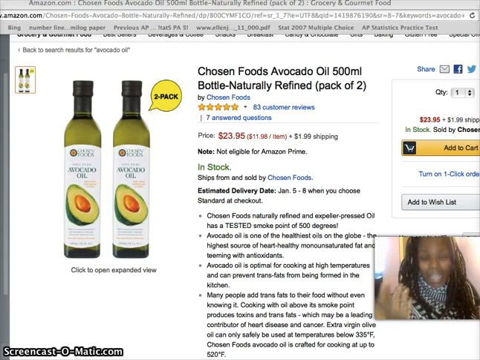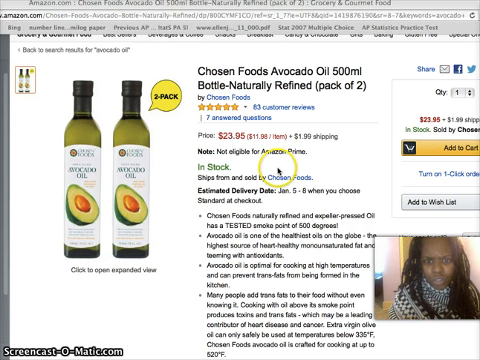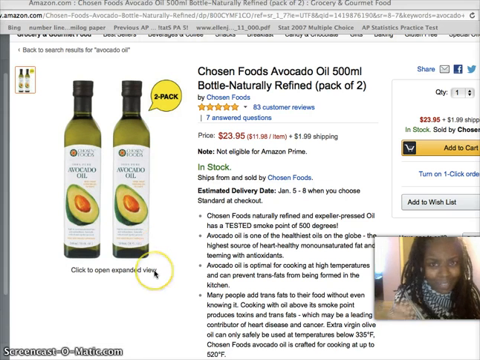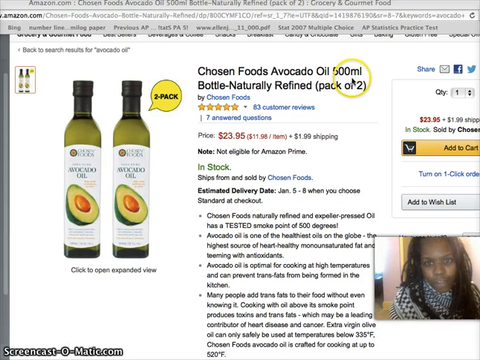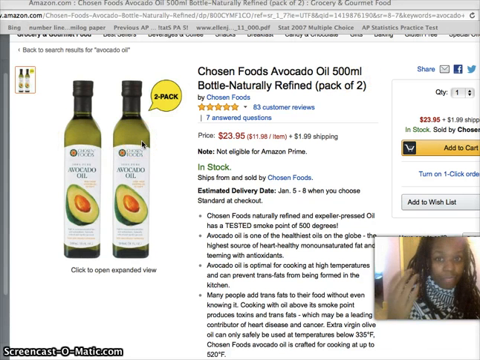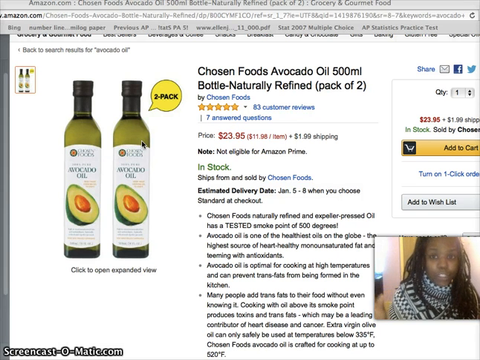And boom, I see there's a two pack. It's 500 milliliters each bottle, I'm assuming, and it's only going to cost me $23.95. That's pretty good. I want to figure out if it makes sense to buy this two pack. I calculated that 500 milliliters per bottle would be 1,000 milliliters, 500 plus 500. Then I found this conversion factor, about 30 milliliters per ounce. So I figured out I was getting about 33.3 ounces.